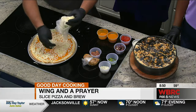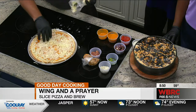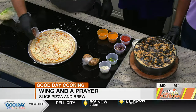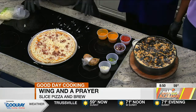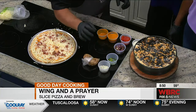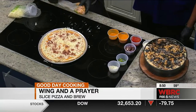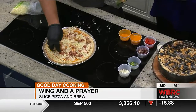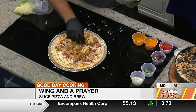Pizza's a balance. You don't want too much of anything on there, otherwise it kind of messes up the flavor that you're looking for. So we do our house blend cheese, and then we do bacon. Is that cooked already? Yeah, everything on a pizza typically is either a vegetable or cooked meat. You don't ever want to go with raw meat on a pizza. This is braised chicken — we use chicken thighs. They're a little juicier, and they're seasoned really well.